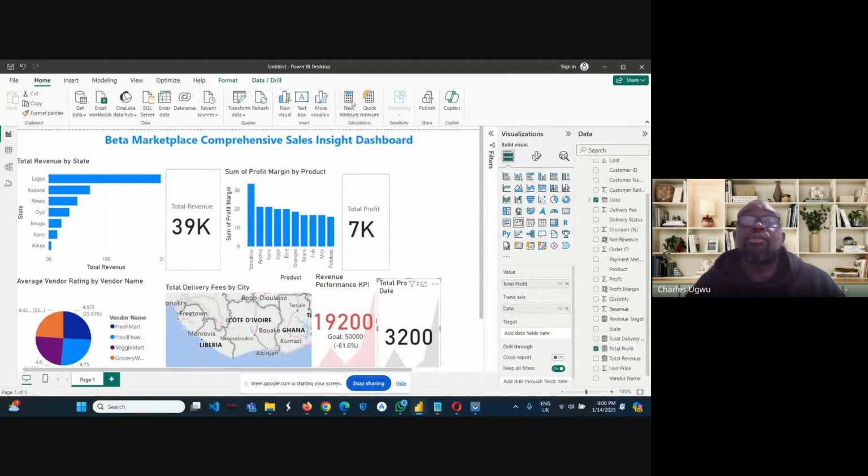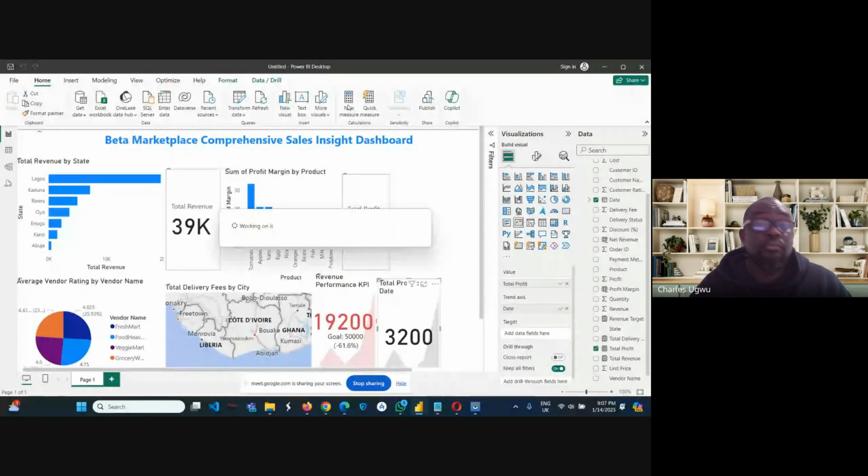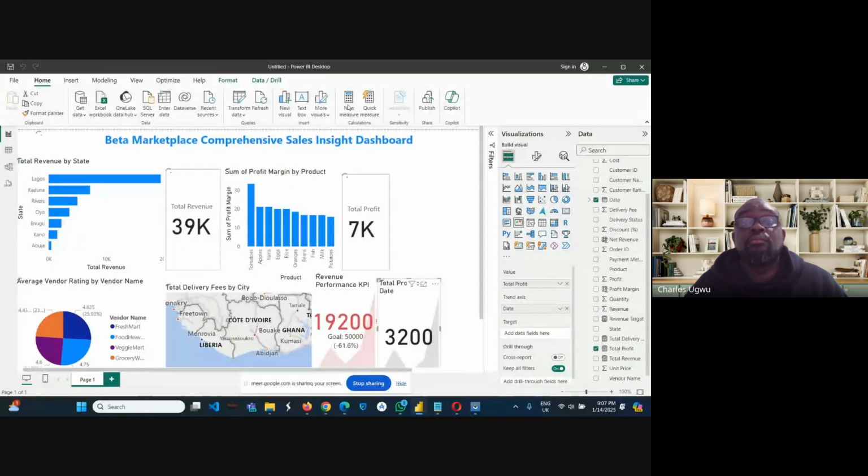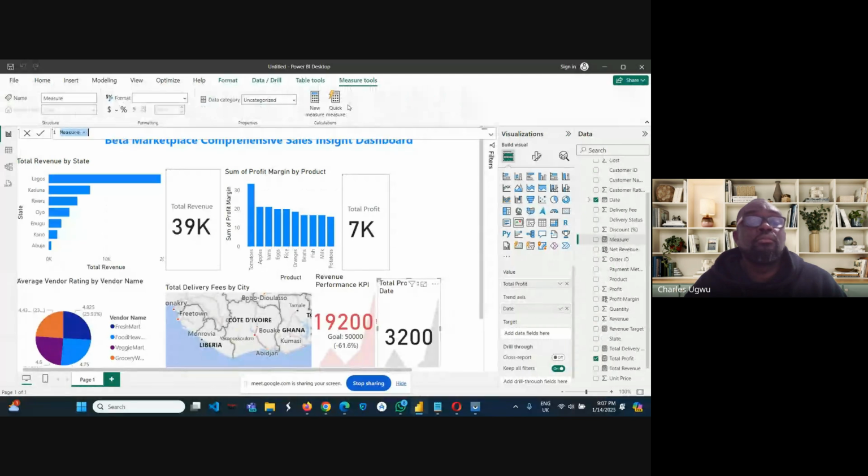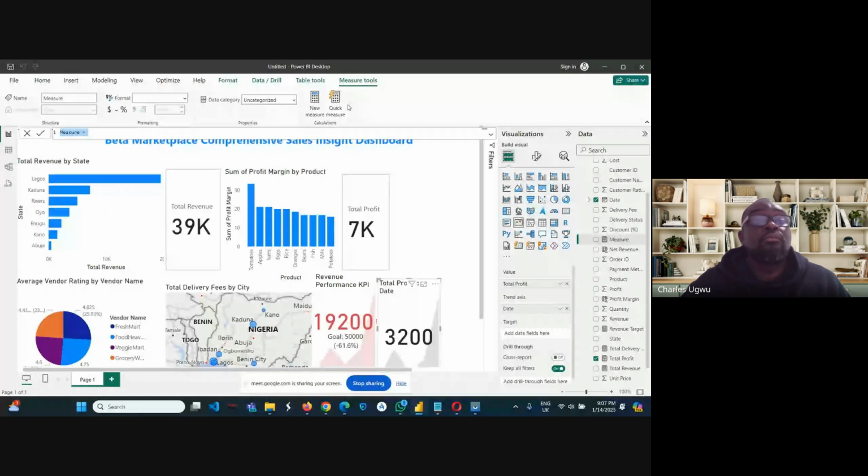Create a new measure for profit target. Say profit target, equal to 10,000.